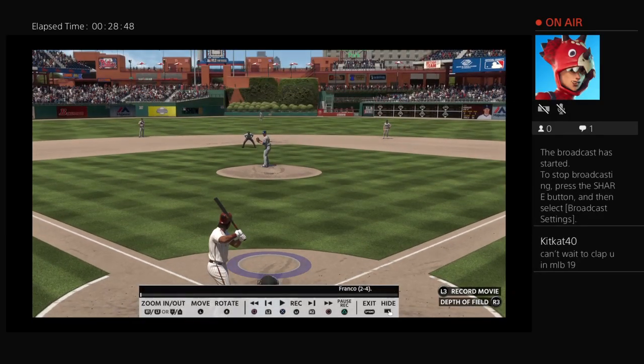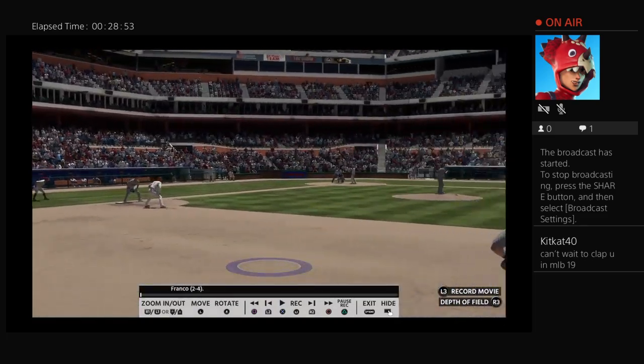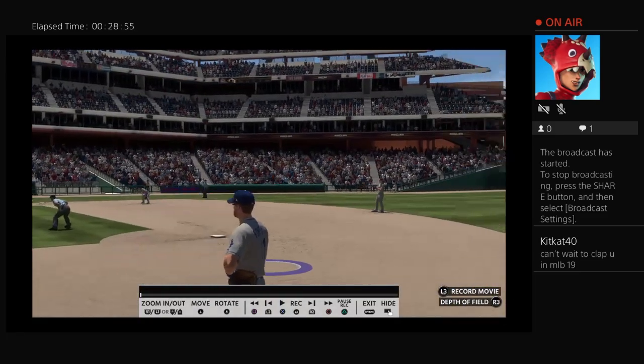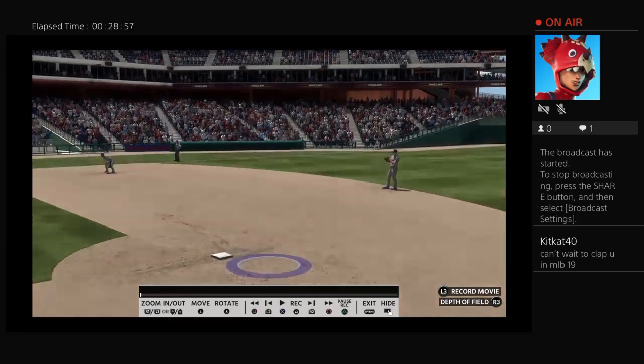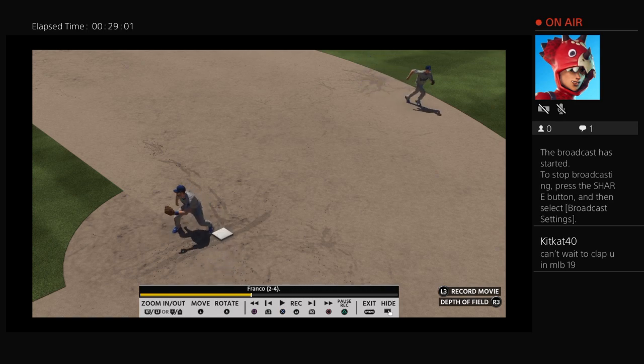Leading off for the Dodgers, the catcher. This one doesn't look good so far. Down by a boatload as we enter the middle innings. It's about time they get something going. And the last thing you want to do is fall behind where you have to score a bunch in the 8th and 9th inning.